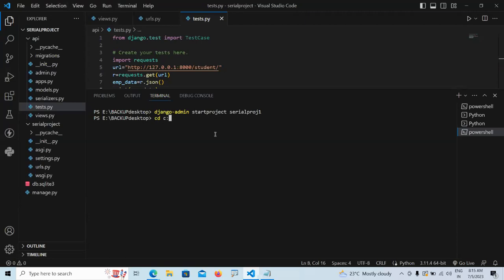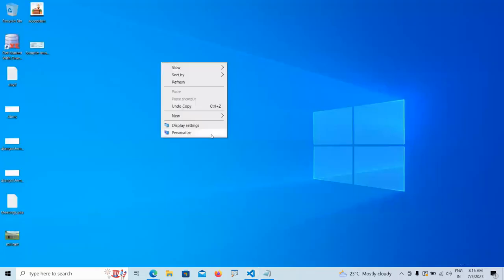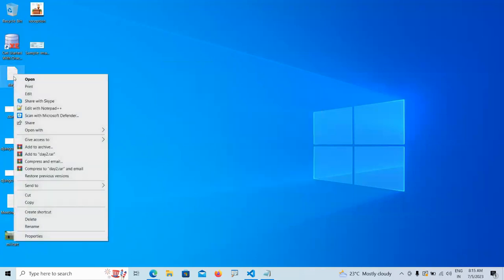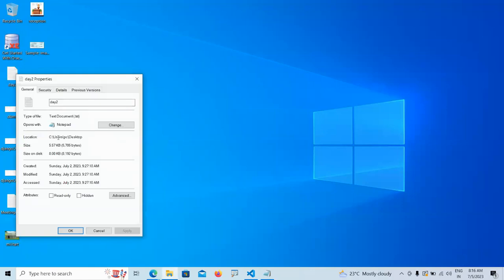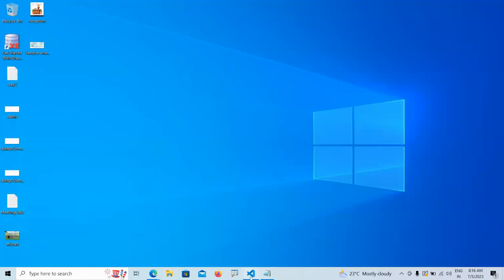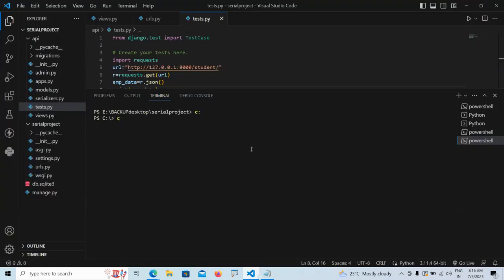I go with cd C colon, then cd users, cd PC, then cd desktop. I am into the desktop now.